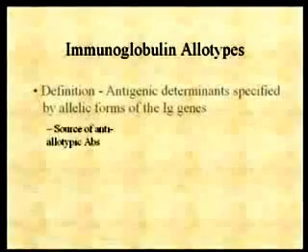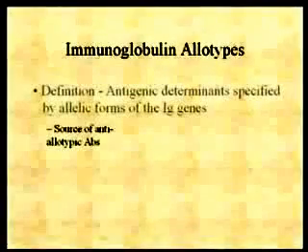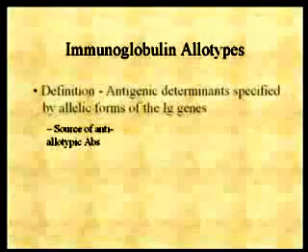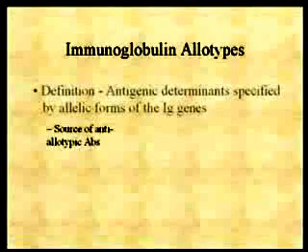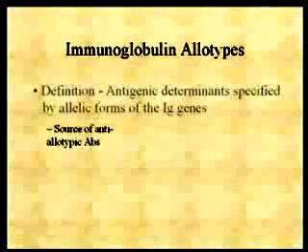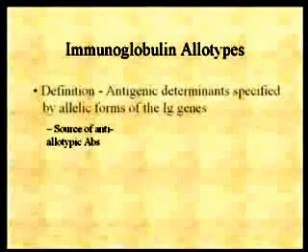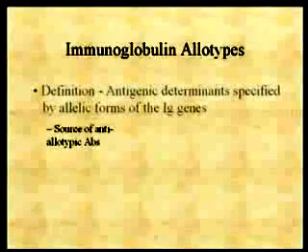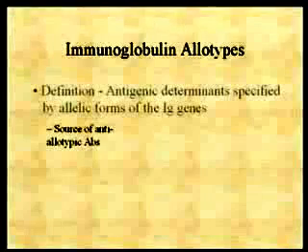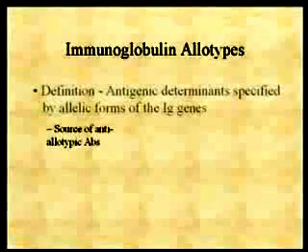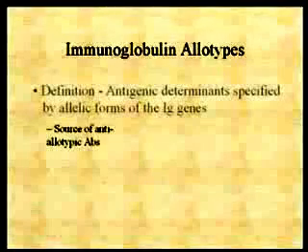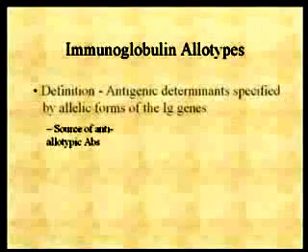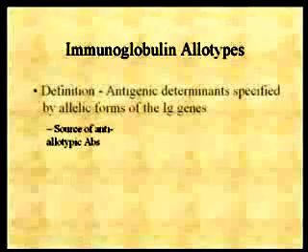So how do we identify the allotypes? Obviously, the only way that you know an allotype exists is if you have an antibody to detect it. Now, we don't normally go about taking my immunoglobulin and injecting it into you, or yours into me. We don't normally do those things. But there are instances where, in fact, we do that. And one of the places is in blood transfusions.